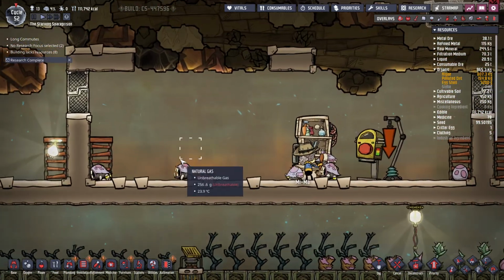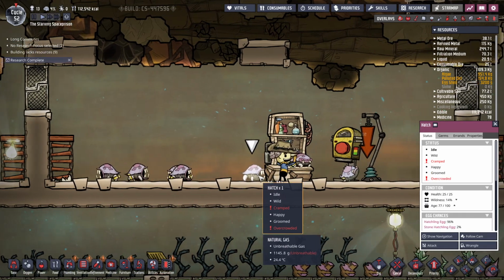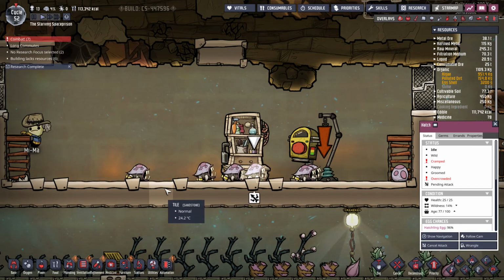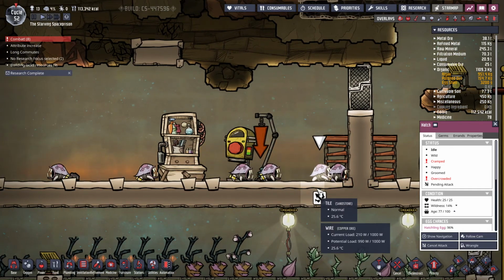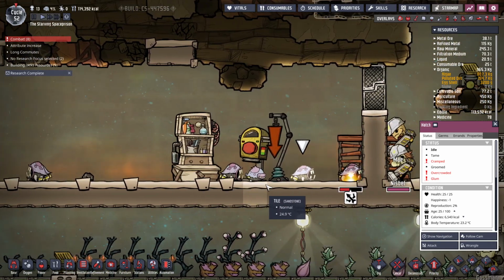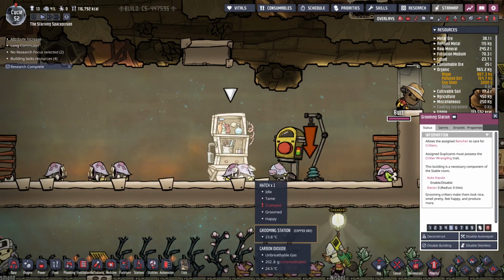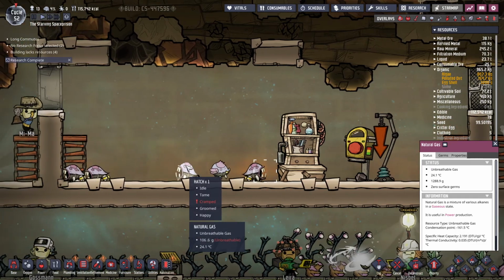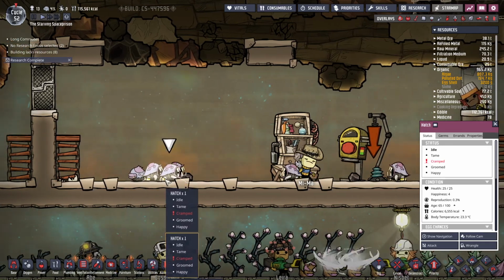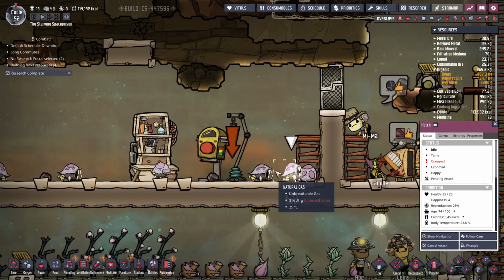So now they're overcrowded. And we need to look at their ages here. Let's see which ones are getting pretty old. This one's 77, so we go ahead and attack him. Gives us some meat. That was 65. That's a little baby right there. And we can attack this one too.